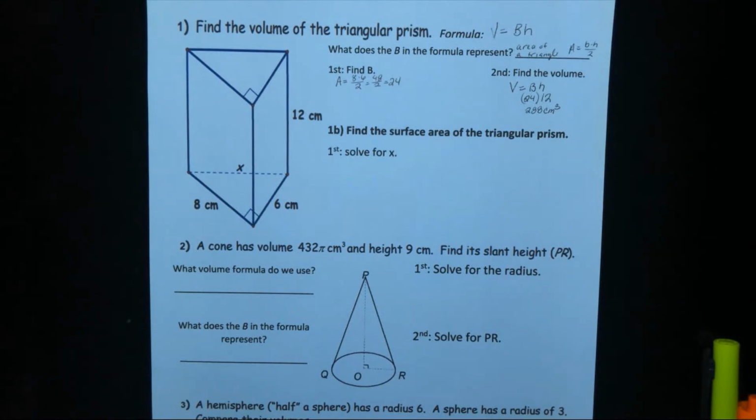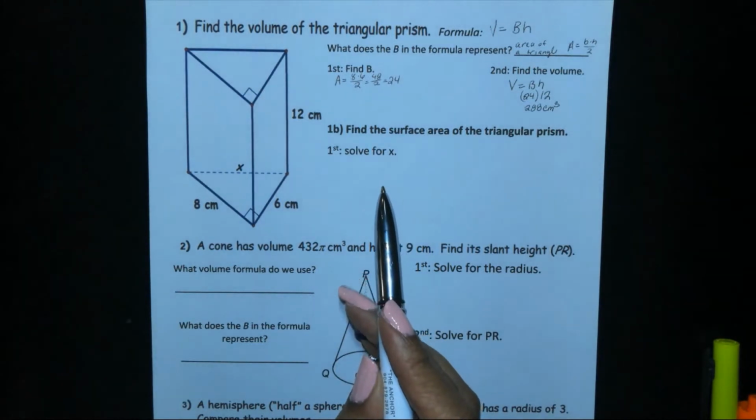So now we're going to move on to find the surface area. And the surface area is going to be a little bit different. There's some information we're going to need to find before we do anything. And yes, you guessed it, the very first thing we're going to do is solve for x.